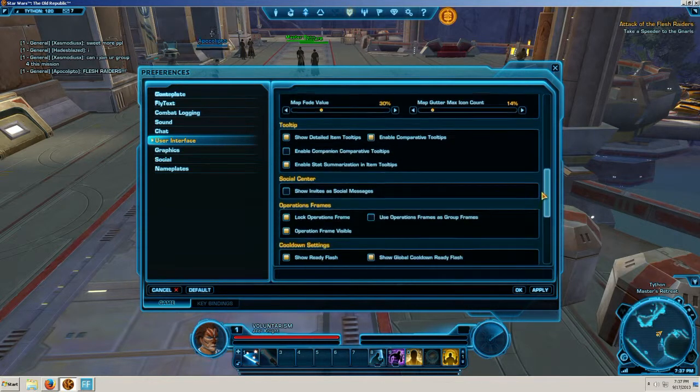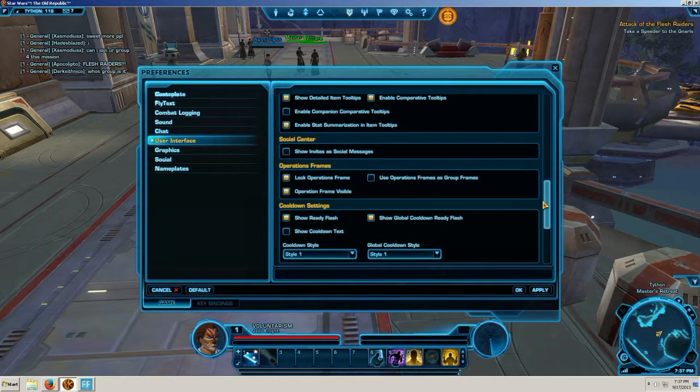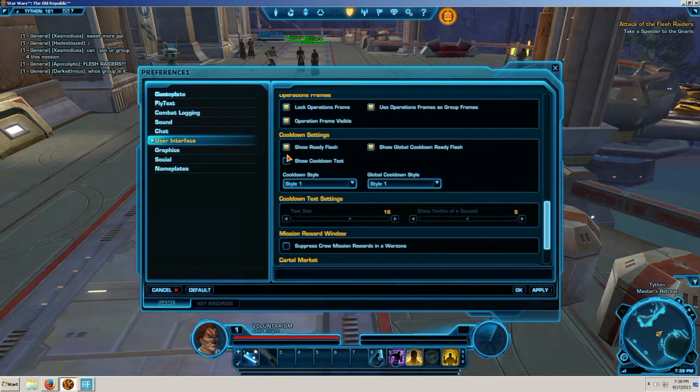Change. Let's see. I think this one right here, use operation frames as group frames, is good for PvP. Personally, I think I like using that. Actually, it's good for just having ops frames for when you're in a group. So it's something I like to use. Not PvP related though. Trying to keep this PvP related.